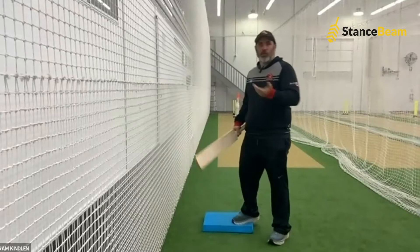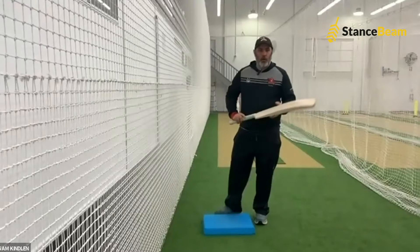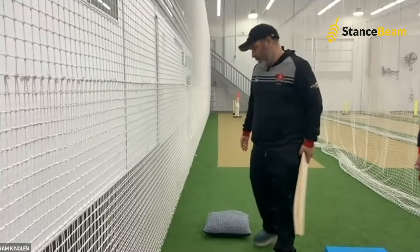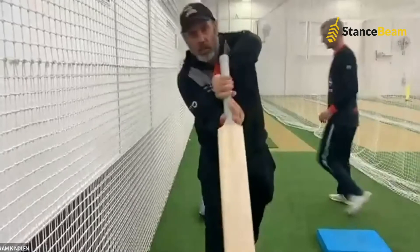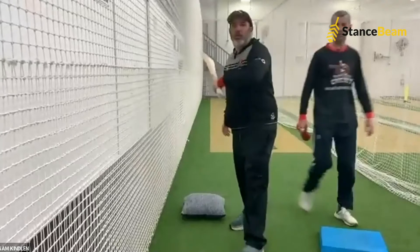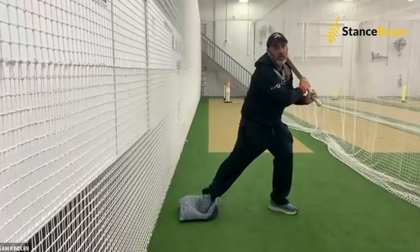We use a lot of balance tools here at the centre, and at home you can use a really simple cushion. If I was to set up — you'd probably have to take your shoes off — what we're actually looking to do is leave my back foot with weight on it and transfer weight through my front foot. If I drop a tennis ball and hit it, I'm leaving my weight through the back leg. We see a lot of people missing and losing their balance through shots, so watch Shannon's back heel — there's actually weight being pushed back through the back leg, then transferring through the front. My head becomes really still and I hit the ball under my eyes.